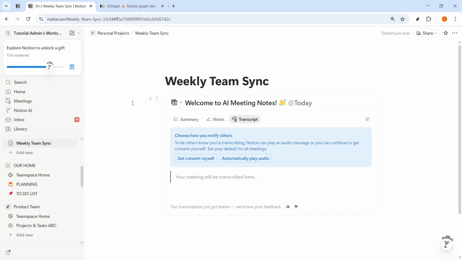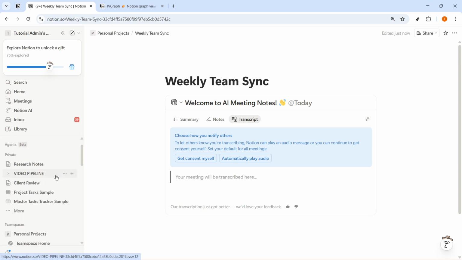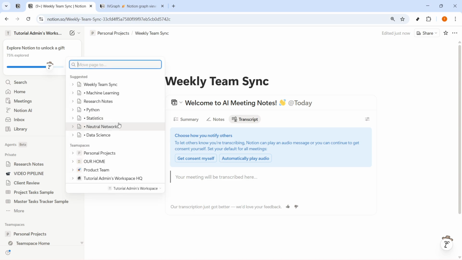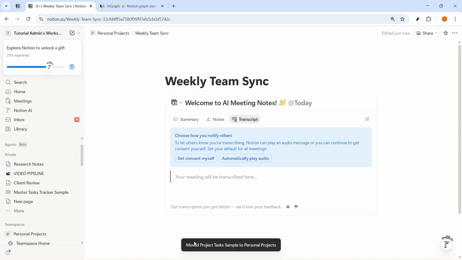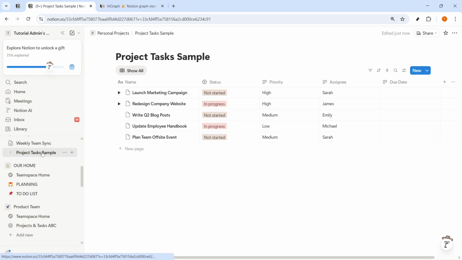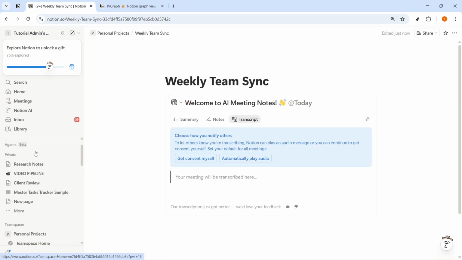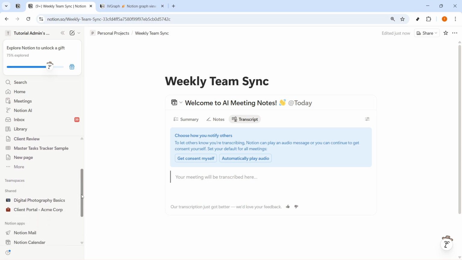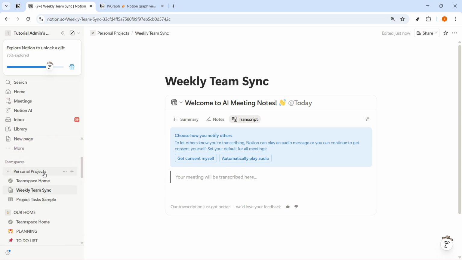Now click I understand, duplicate to confirm the copy. If that confirmation looks a little different on your screen, just continue through the same process and approve the duplicate. The important part is that Notion creates a copy in the other workspace. Once that's done, click your current workspace name at the top of the left sidebar. This opens your list of available workspaces. Choose Personal Projects from the list to switch over.